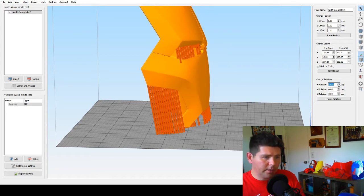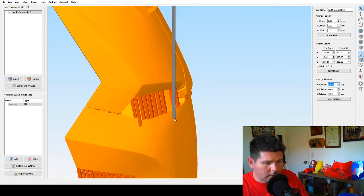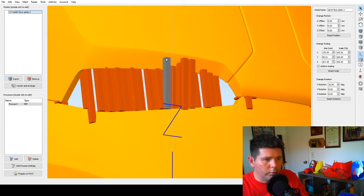Let's start at 10 degrees. We're going to try to do custom supports again. And now you can see the supports are actually at a different angle than their brothers there. So if you want supports, let's say right on that eyebrow right there, you can go ahead and place it, and it will print at the 10 degree angle that you just selected, and it will look really good.